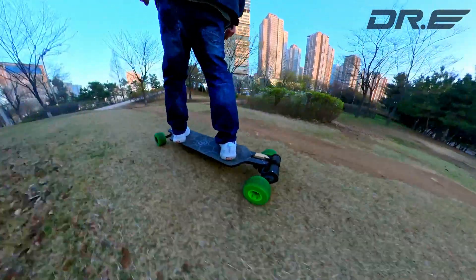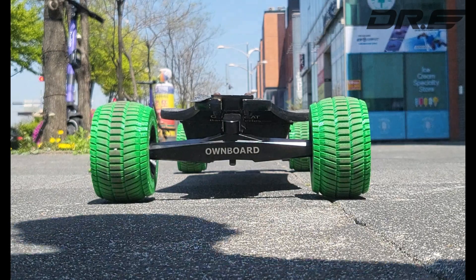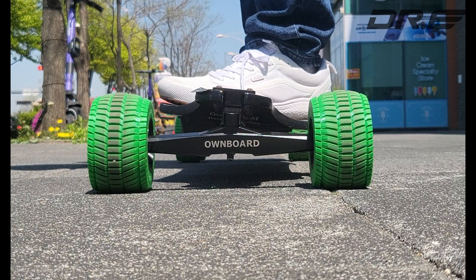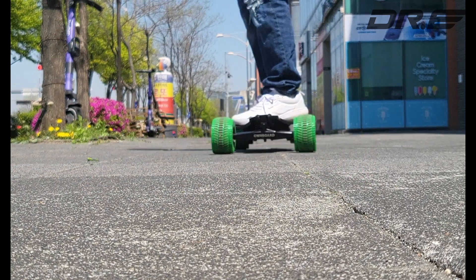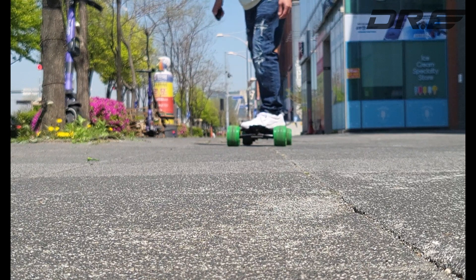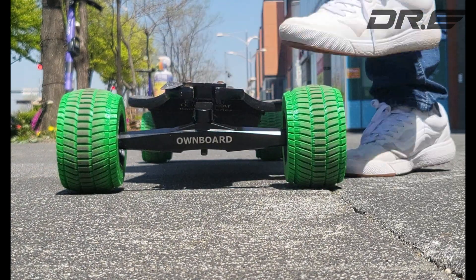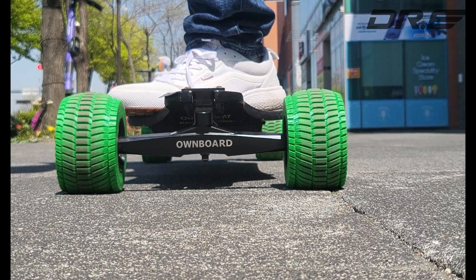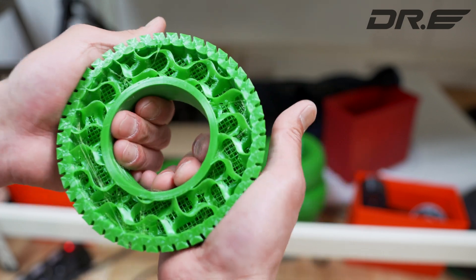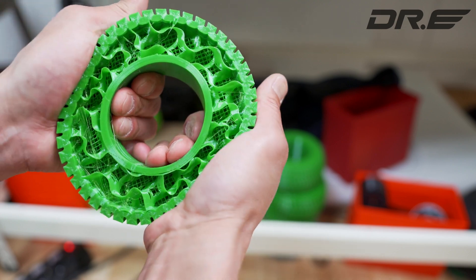How is this possible? Pneumatic air tires work by having air pressure inside the wheel, around 35 pounds per inch. But how could we create that kind of pressure in a 3D printed TPU wheel? We can create artificial pressure on the wheel by adding a good amount of curve. The center of the curve would be pushed down by the rider's weight and create artificial pressure just like air tires. You dial down the infill percentage so gravity pushes the curve down to a near flat structure. For this, we use the gyroid pattern, which absorbs and releases energy in all directions, unlike other infill patterns — and this could only be 3D printed due to the complexity of the pattern.